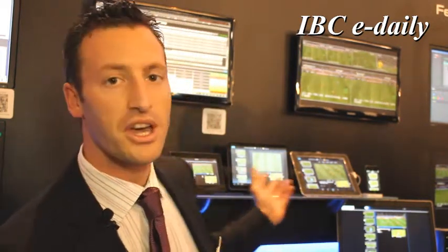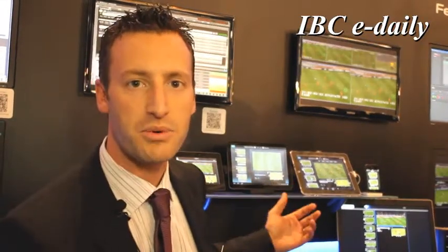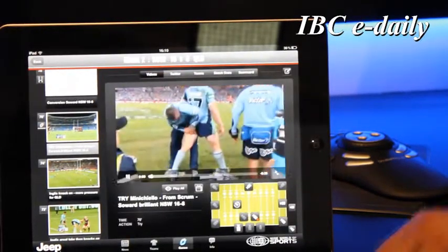Actually, the broadcasters, as you can see on different web-connected tablets, can get access immediately during a live production to complementary content or unseen camera angles, being connected directly to the OB van during a live production. So for instance, if there is a special action during a game, the viewers have the possibility to review an unseen camera angle or something like that.